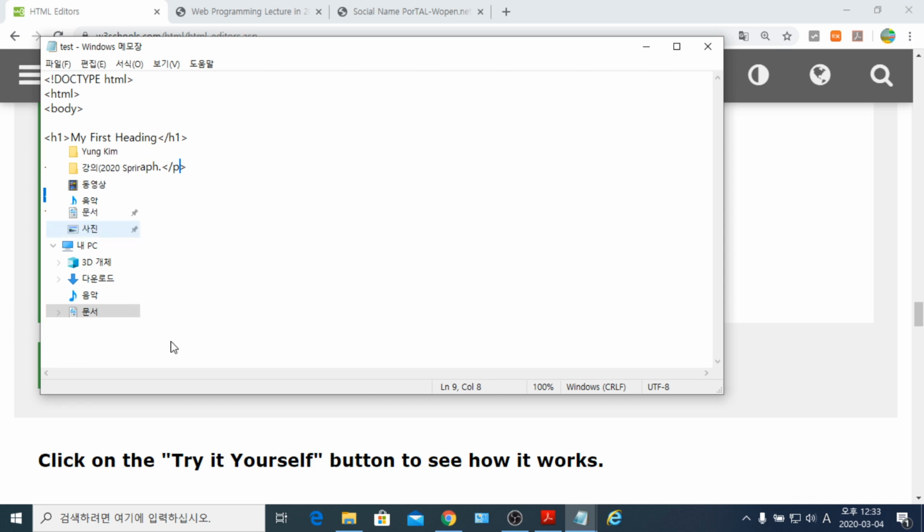The name is test2, and the file extension should be, as I mentioned already, .htm or .html, and save.